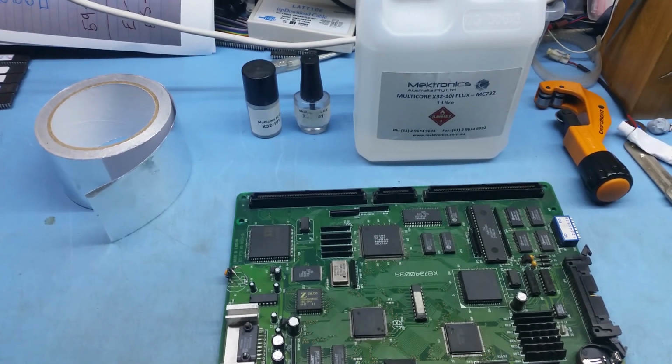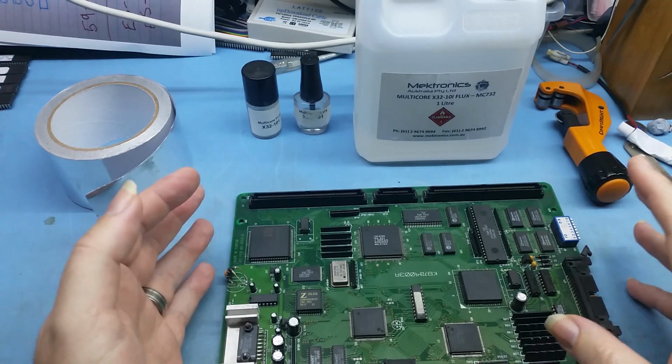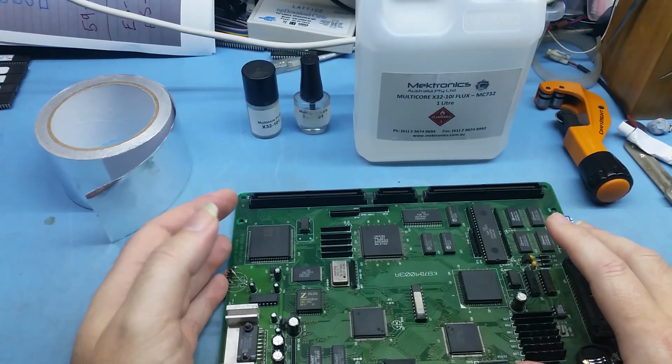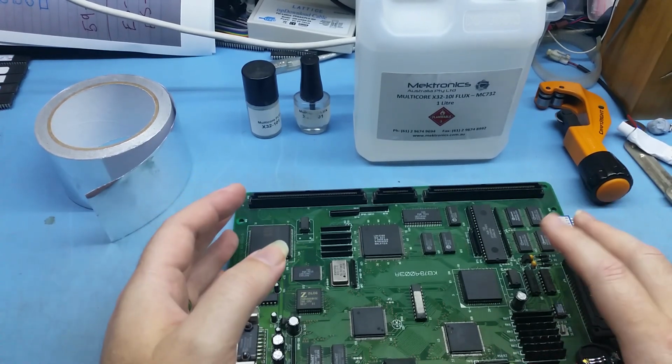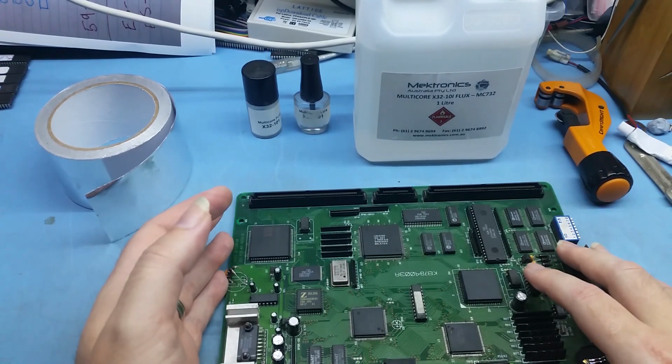Hey everybody, I'm doing a video today on PCB reworking, mainly for solder rework. I wanted to do a video on that because a few people have asked me about what I do. This video is more for medium to advanced people. I'm going to get into infrared rework as well, which is at the end. That's for medium people, but just using fluxes and basic tools, that's obviously for beginners.